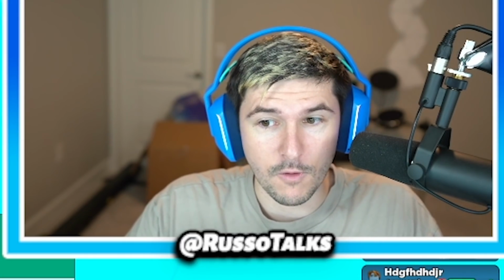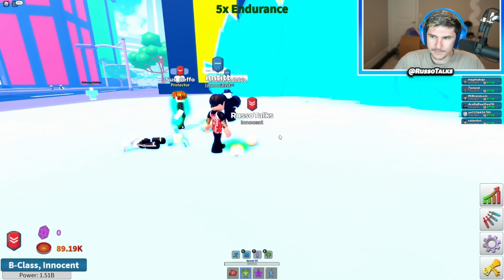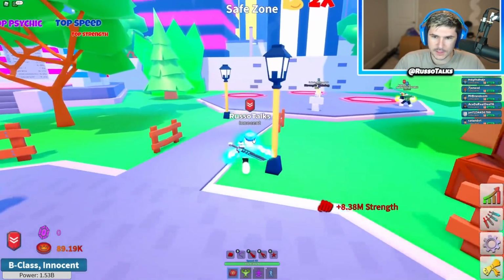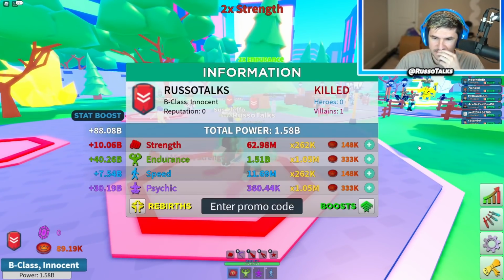Well, actually, I'm not a hero or a villain yet. I've killed a villain, so I'm technically still innocent, but I'm on my way to being a hero, I feel like. What about strength? Okay, I get 8 million strength by just clicking. But then when I go here, I get 16 million, right? Yeah, 16 million for this. So I can get my strength way up.